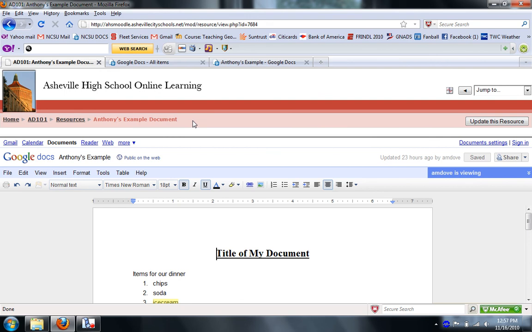And this can be great to help your students keep from getting lost between websites and web pages and everything, and give them the ability to link back to the Moodle that you had them starting from. And that's the way you can actually start to build your Google Docs with your Moodle.